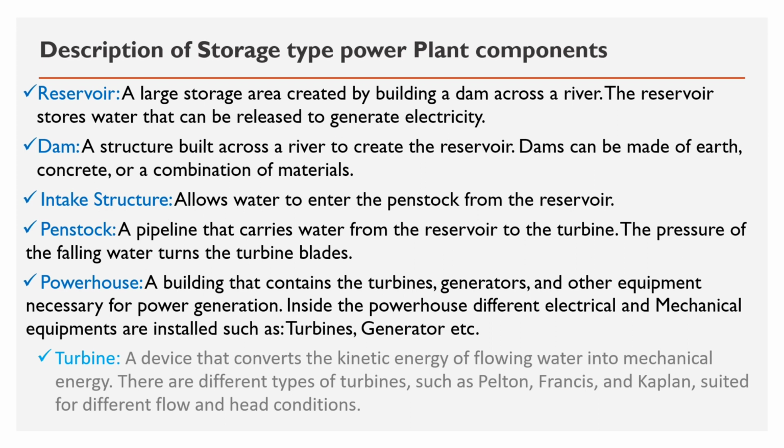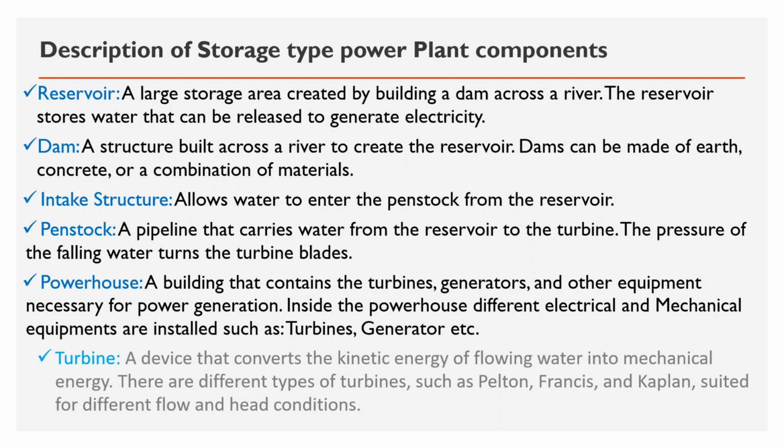Penstock, a pipeline that carries water from the reservoir to the turbine. The pressure of the falling water turns the turbine blades. Powerhouse, a building that contains the turbines, generators, and other equipment necessary for power generation. Inside the powerhouse different electrical and mechanical equipment are installed, such as turbines, generator, etc.